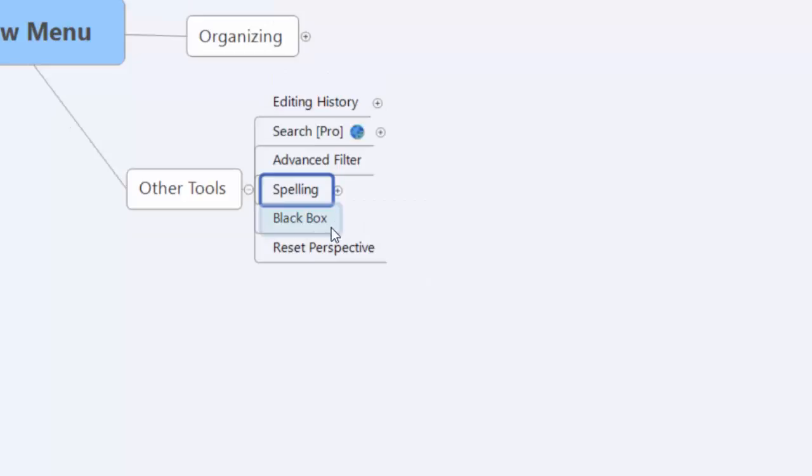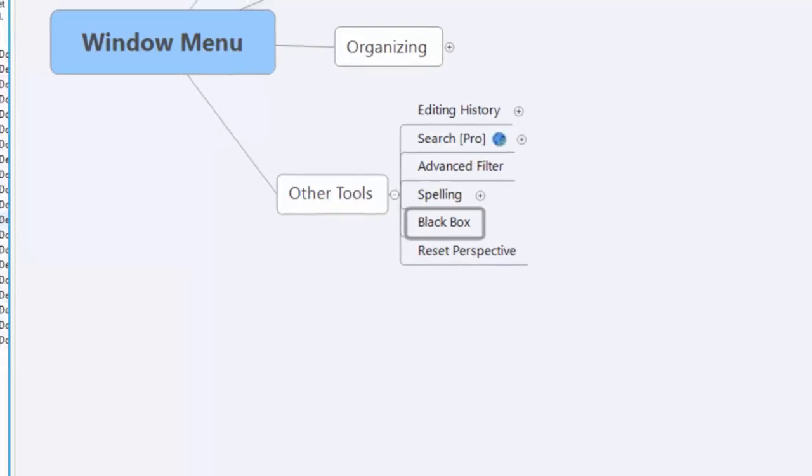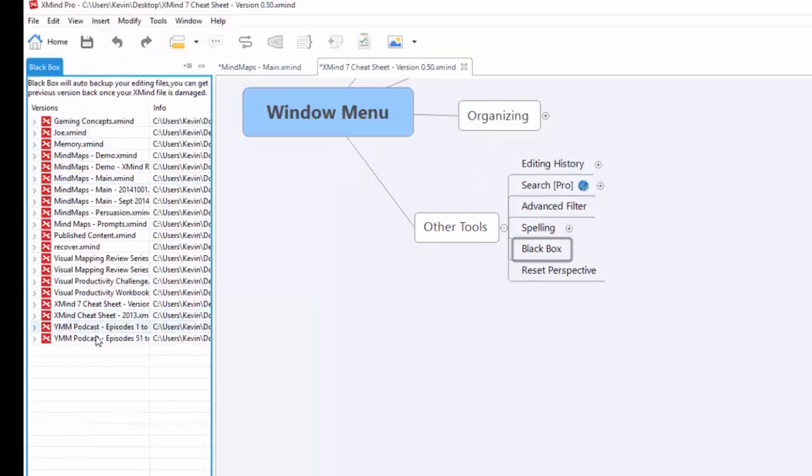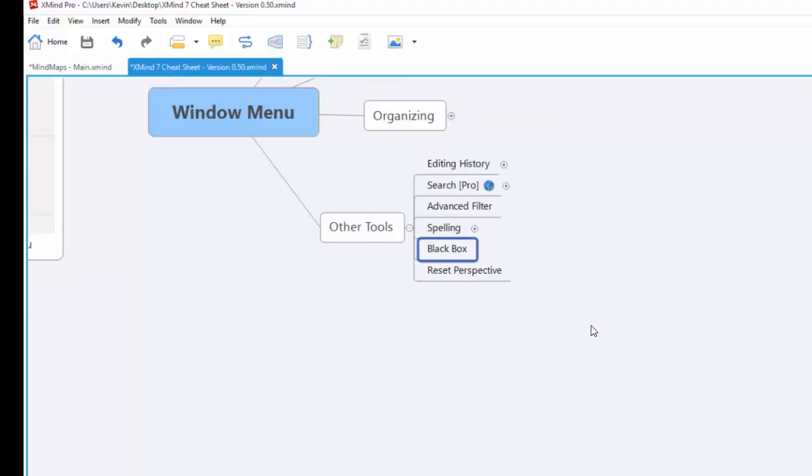The black box, there we go. Black box is something that you don't really need to get into. The black box though is, let's go Windows, black box. There we go. You can see that I've got a few of the different XMind files that I have. I've got several that are sitting in a black box. And this is more just if there's ever an issue, you can go into the black box and it's like a failsafe. If something just disastrous happens to your mind map, hopefully the black box will be able to recover it. I still recommend you should be saving things, backing things up. But if something catastrophic happens, at least you have the black box.